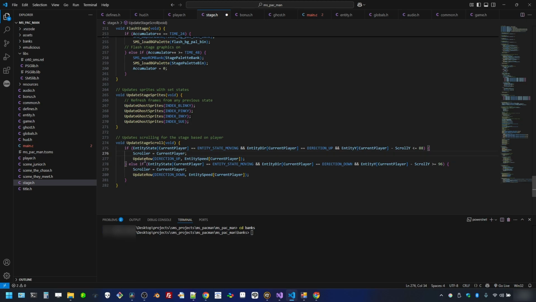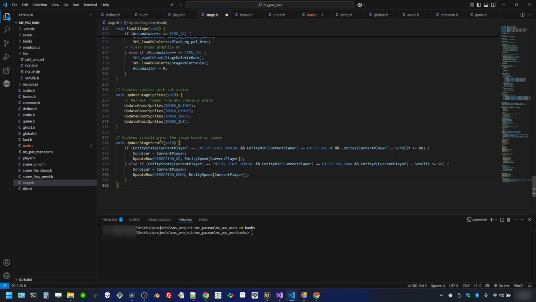And then what happens then, we call that common routine, which is to update the row. We're going to say what direction we're going to update. Here we're giving it just a hard-coded value. I shouldn't say hard-coded value. It would be whatever the current player's base entity speed is, which would either be a 1 or 2 in most scenarios. It could be faster. It could be as variable as you want it to be. Where it starts getting a little sketchy is if you go over the value of 8, because I'm sure that would not be good, because that's more than a tile's worth. And I don't know, maybe it wouldn't be so bad. Could always try it. Something tells me it wouldn't be good.